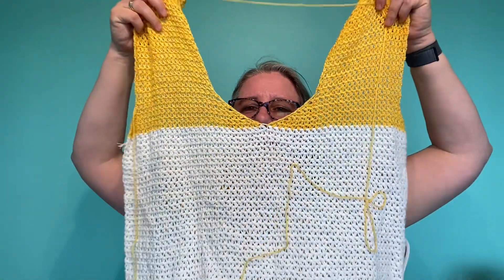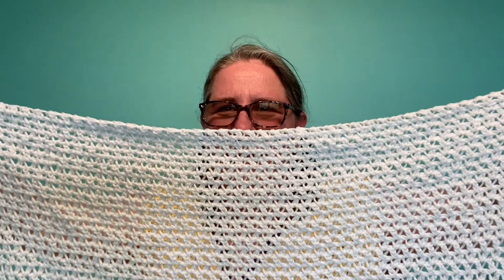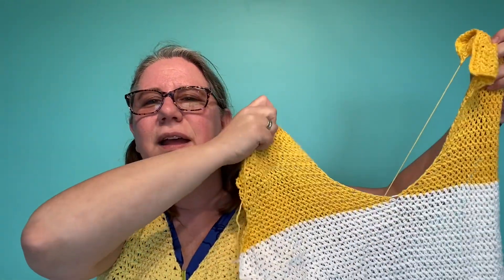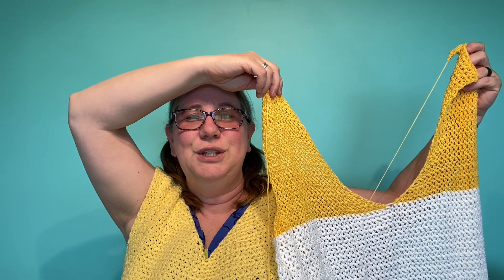I am doing it two-tone because I was given two colors. Here's the front panel — if you watched last week you saw that the front panel was done. This week I believe I'm finished with the white part of it, so now I just need to do the yellow part and sew it together. I'm really hopeful that by next week I'll have it done and we can do a side-by-side comparison — I'll wear both of them and show you how both look. Just by looking, do you think it's going to make a huge difference? I'm not sure until I put it together, to tell you the truth.